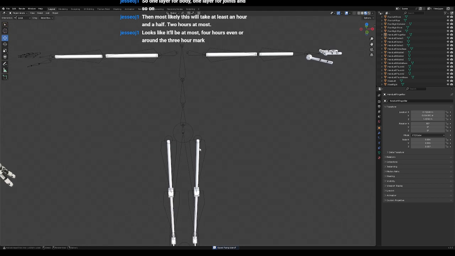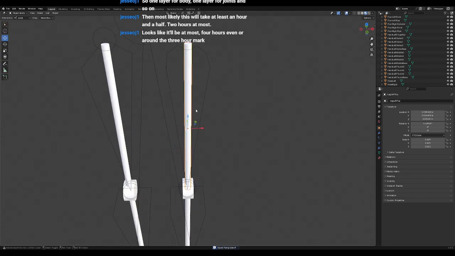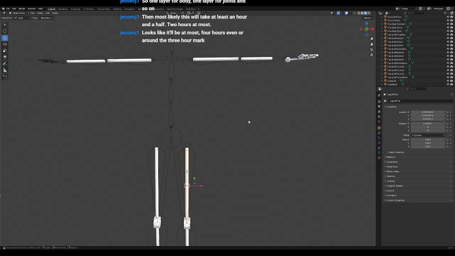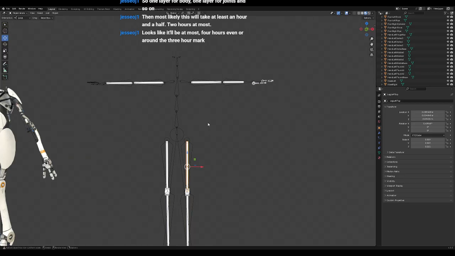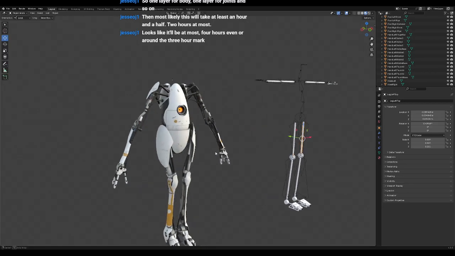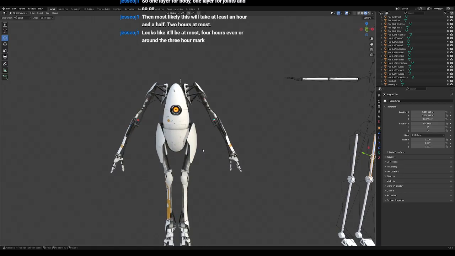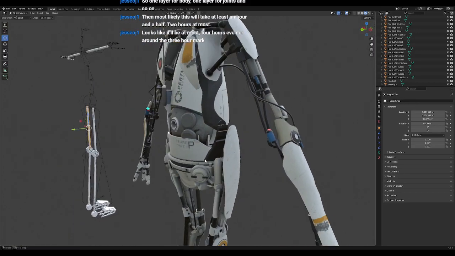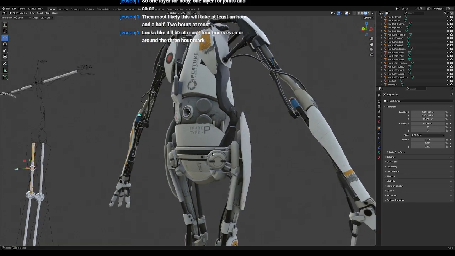Okay, how am I going to do the main body? Because I keep putting that off. Because I know for Peabody at least, the top half kind of rotates inside the bottom half.